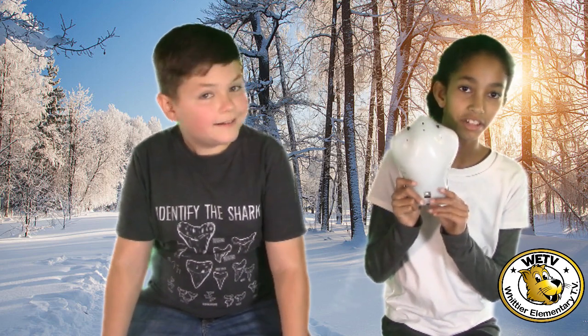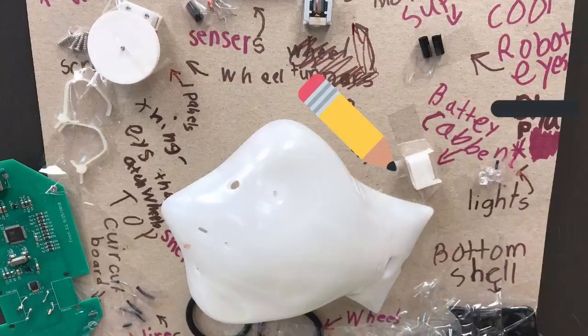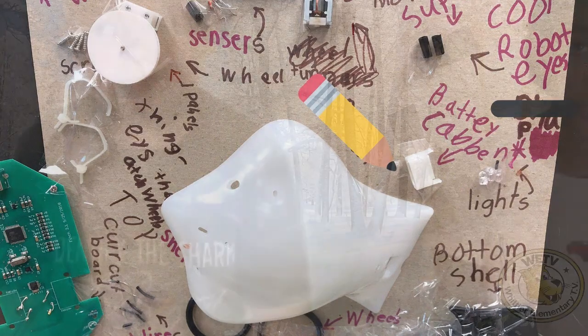That's so cool. You can reverse engineer anything. Some students at another school decided that they wanted to reverse engineer this broken Finch robot. They glued the parts to the board and labeled what they all were. That looks fun. Good luck on your projects.